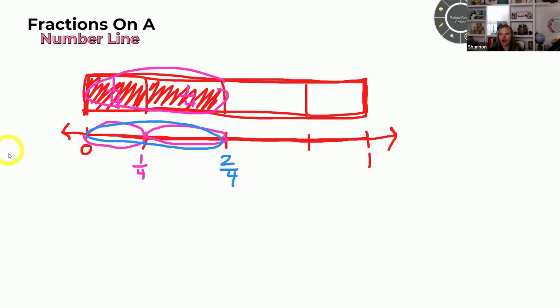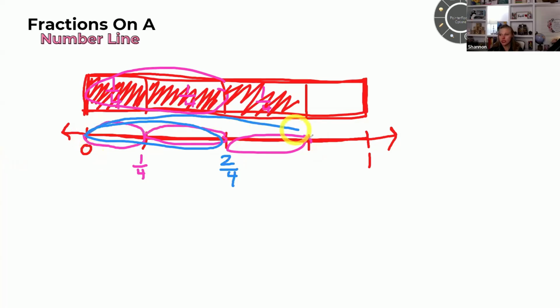So I can say, well, I have another 4th. So here I am. I'm going to shade this, and now I have 1/4 and 1/4 and 1/4. I don't say 1/4, 2/4, 3/4 because they're all 1/4 size pieces. So I can say the same thing here. I have 1/4, 1/4, 1/4, but now I'm going to loop the total distance.